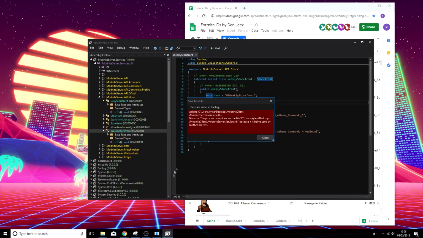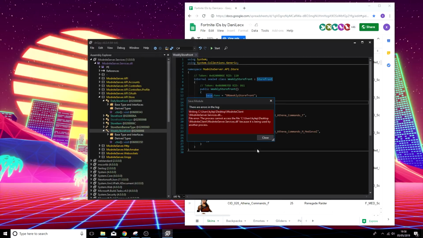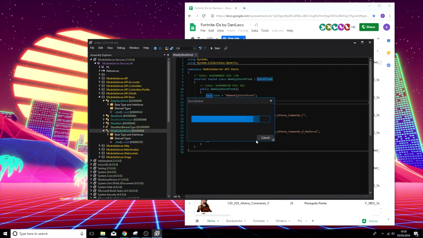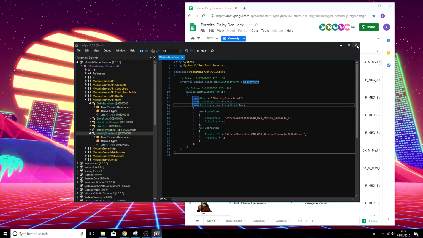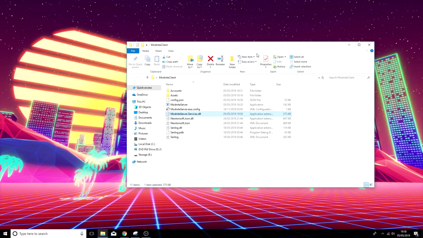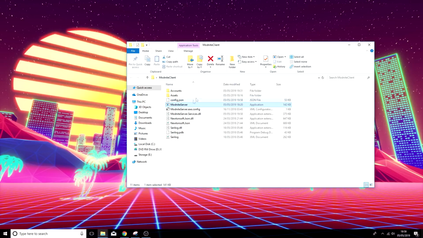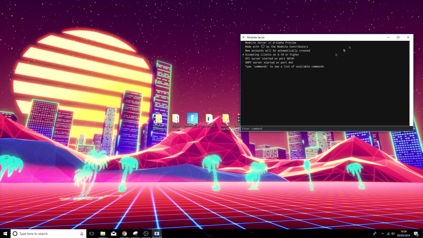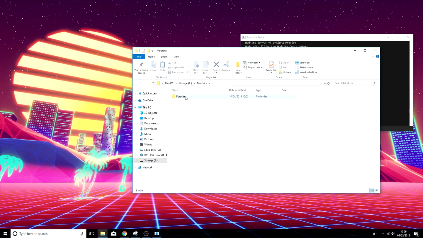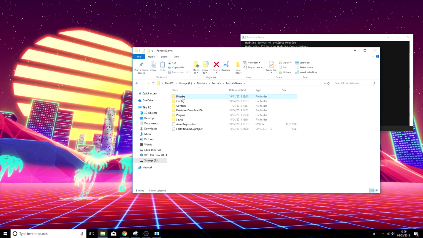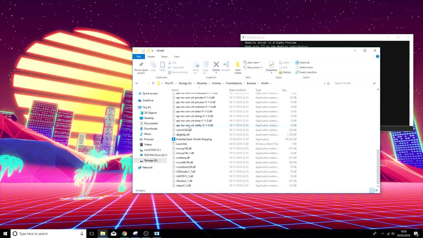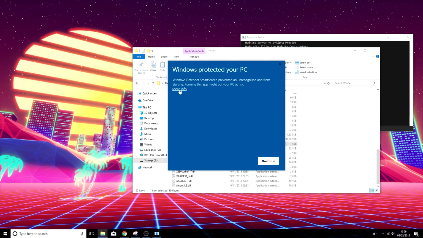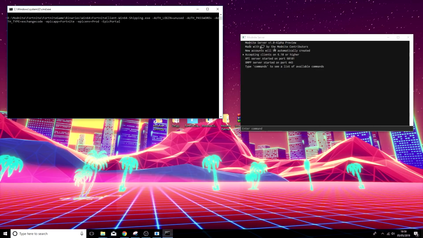If this error comes up, it's because you need to close the server. So I'm going to go to close, save all, okay. Now I saved the DOL, you want to close DN Spy, close this, and now open up Modnite server. Now you've done that, you want to close down Modnite client, go back to your Modnite shortcut, Fortnite game, Binaries, Win64, and double click launcher. Now you want to click more info, run anyway, and now wait for your game to start.